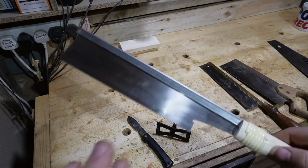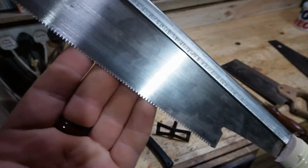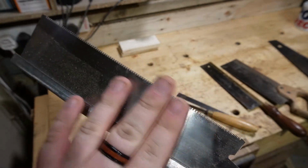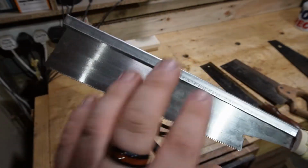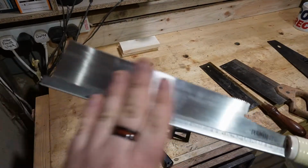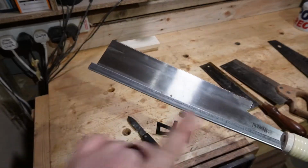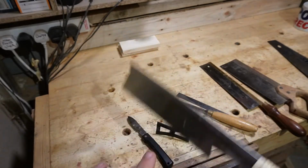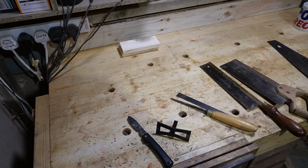On the saw front, you could also go for one of these, which is known as a Japanese saw, and it has far more teeth than Western saws. It's thinner, and it does a really good job of cutting. But these are more on the higher end. You're looking at about 60-70 quid each. If you're going to get one, I recommend you get one that will cut both across the grain and along the grain to get the best use out of it. These are great, but for what we're doing now, my gent saw is going to be more than enough.